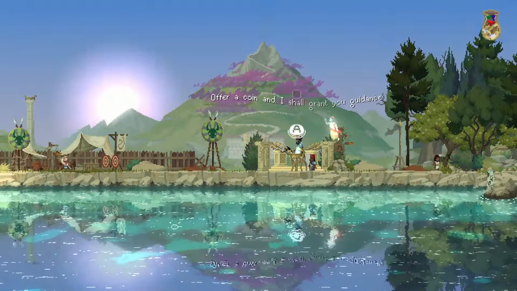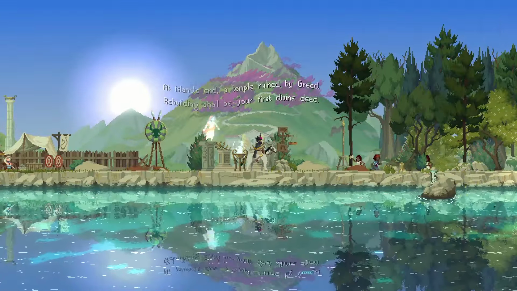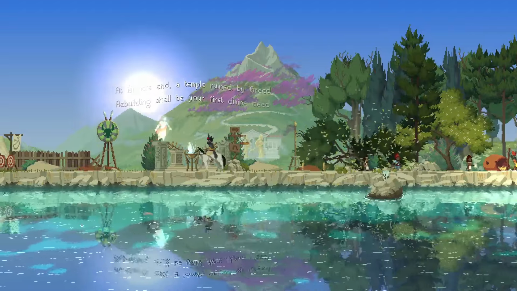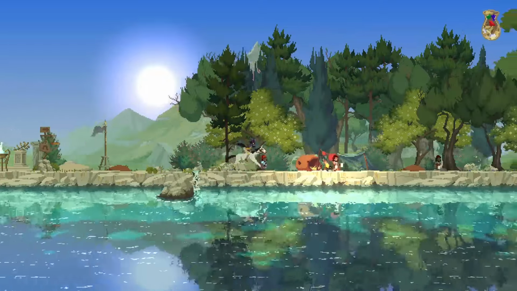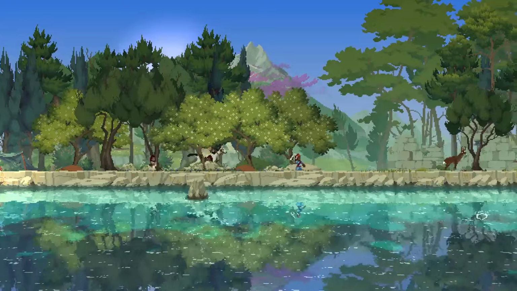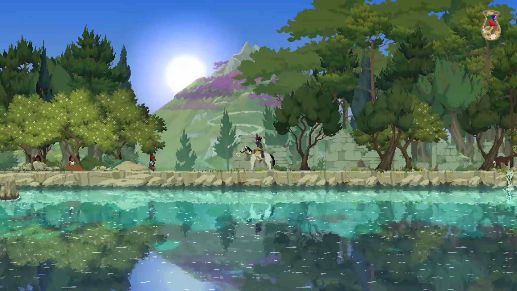Offer a coin and I shall grant you guidance. Okay, so I've got to go and rebuild a temple. Wonderful. I imagine there'll probably be some other guidance in the rest of the campaign or as it goes on. We will see. We'll just have a little rest here.